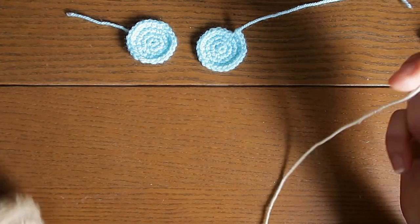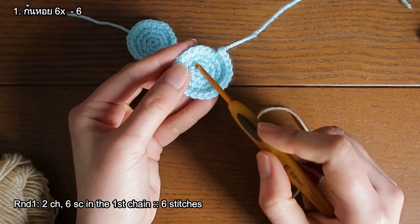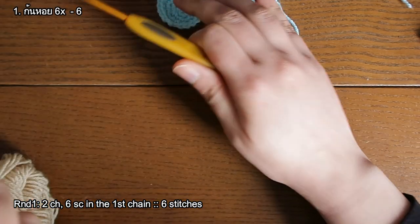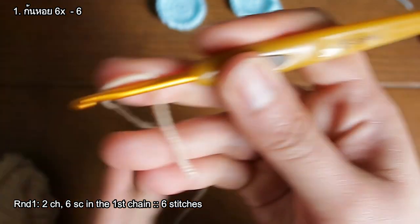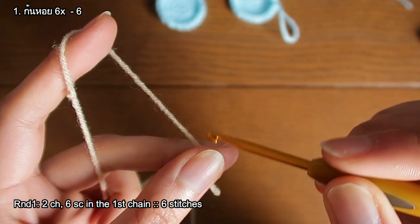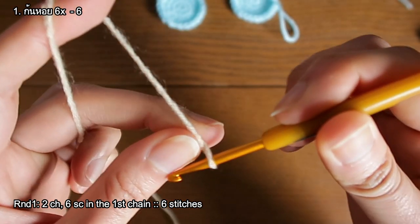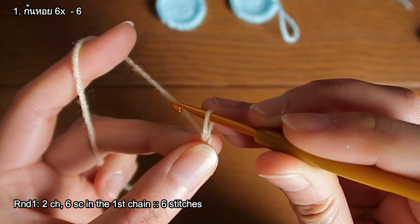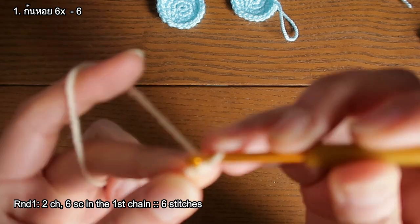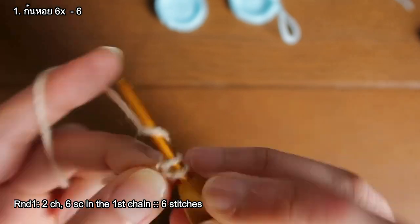Let's start here. For the face, we start the same. Actually, it's the same pattern as this, but we only do two rounds. So if you cannot catch this process, I'm going to go a little bit faster since it's exactly the same. Six single crochet into the circle, then increase all around. Slip stitch and fasten off. So if you cannot catch this, go back to that part of the tutorial. It's exactly the same with a different yarn. So six single crochet into a circle.